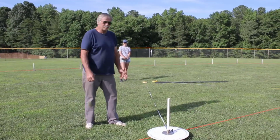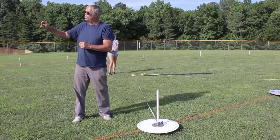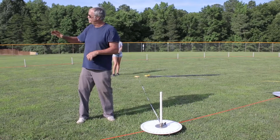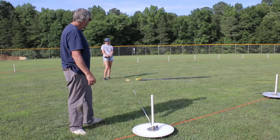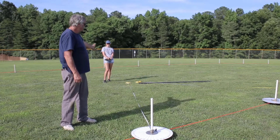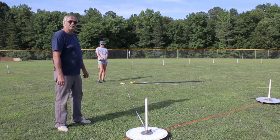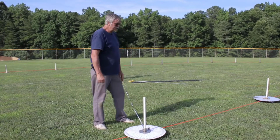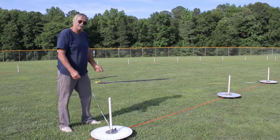Now that we've established all the control points and the relationship from pole to pole, so that we know the exact position of every one of these poles in relation to one another and the other side, we can begin measuring objects that are found on the wreck. What we have over here is a simulation of a piece of iron armor that's 8 inches wide, about 8 foot long, 2 inches thick. And we want to position it on our master drawing. You do that by setting up these compasses, and the measurements are taken from dead on center to corners. So that's what we're going to do here.